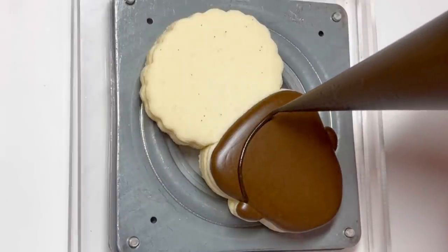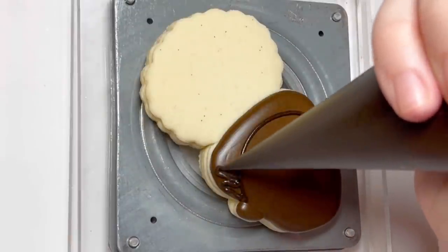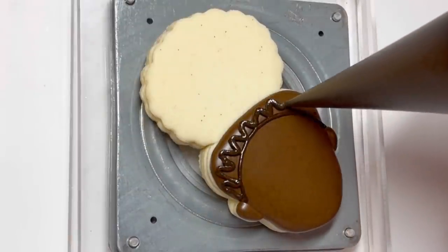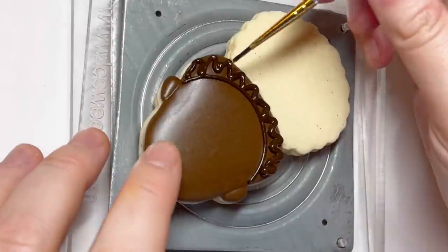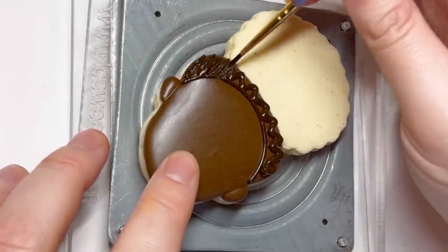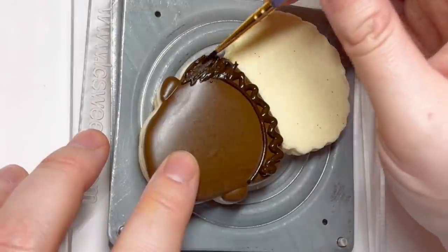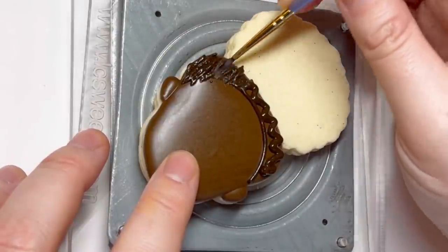Now, similar dealio here to the hairline. Clearly, I'm a big fan of this technique. I really like the dimension that it adds. Because to me, it makes it look like hair on top of the scalp. And I just think that's super cool.